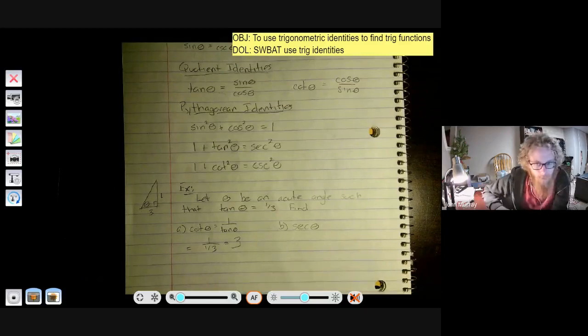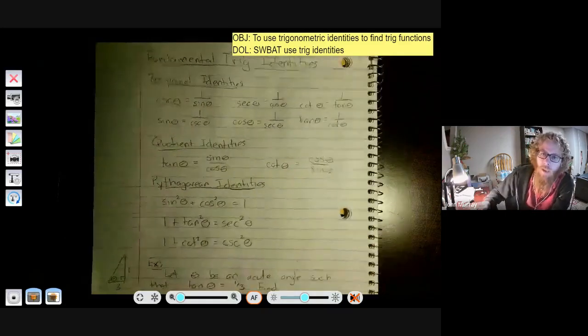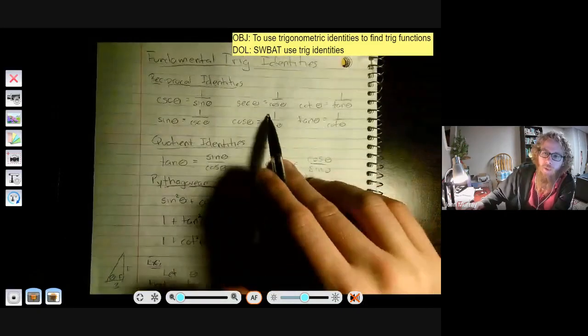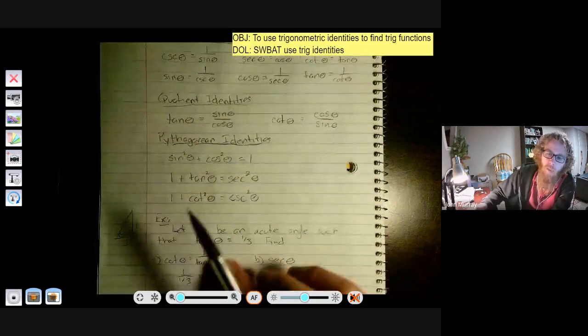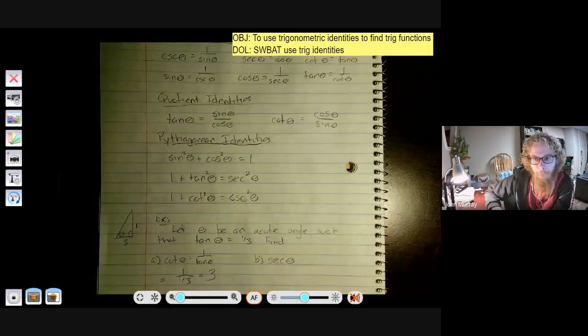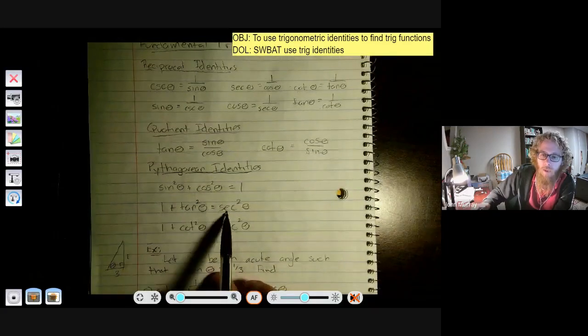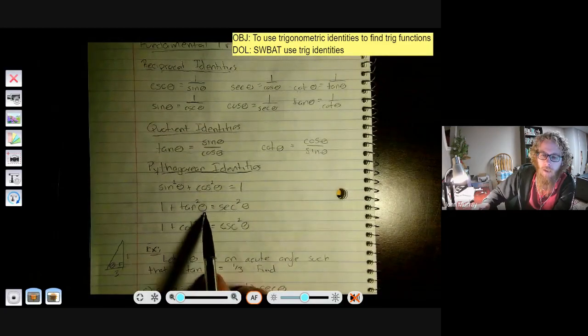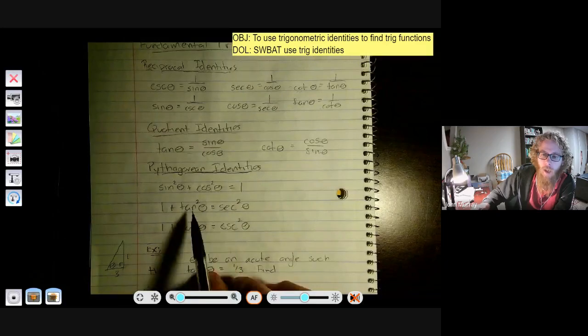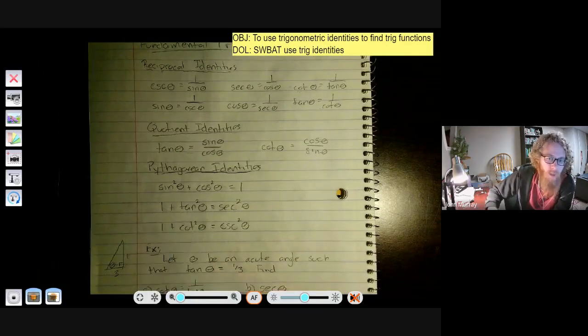Now the second one, secant. That one can pose some problems, right? We know secant is the reciprocal of cosine. Well, I don't know anything about cosine here. All right, well, let's see if secant pops anywhere else. Okay, well, here's secant, and secant here depends on tangent. Well, we know what tangent is.